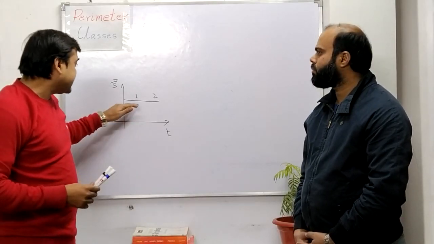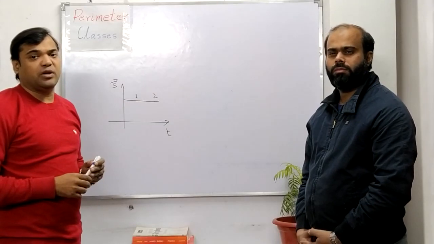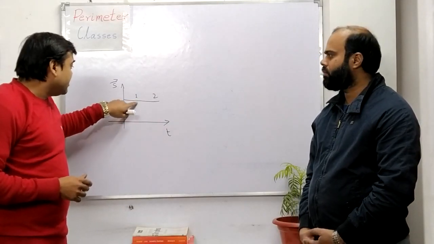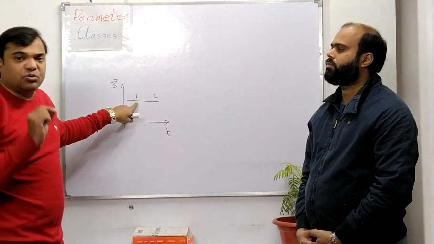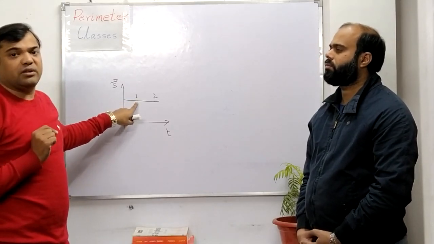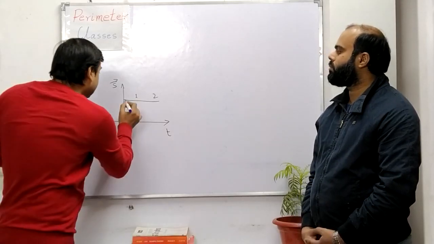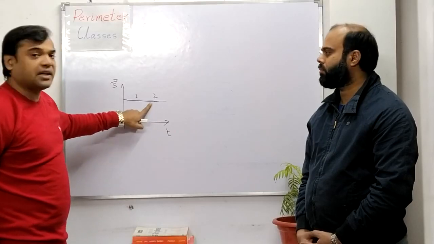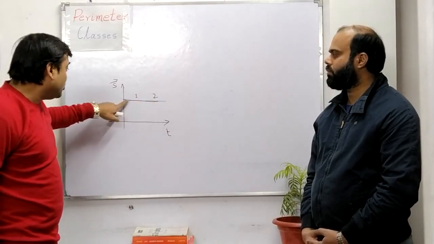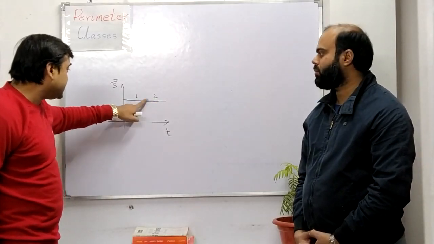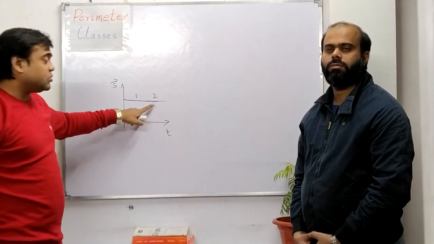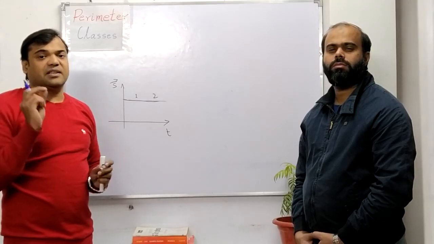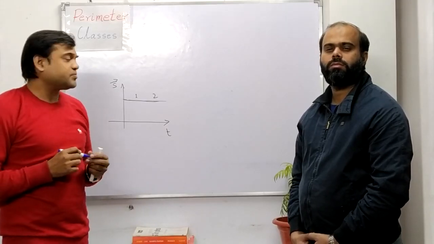Now what about instantaneous velocity at point 1 or point 2? At any point, if we want to calculate velocity, let us say at point 1, we have to draw a tangent passing through point 1. What does the tangent line look like? This line is parallel to this axis. So again, the slope of this line, that is the angle made with the time axis, is 0 here. So along this line, both average velocity as well as instantaneous velocity is 0.